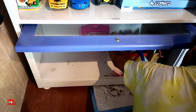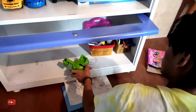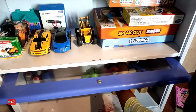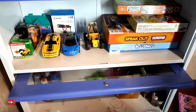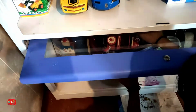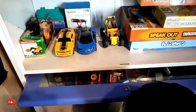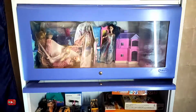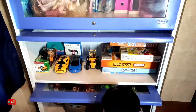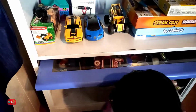Now that we are done with the second section, let's proceed to the last section. We are almost done arranging our cupboard. We're almost done, just keep the remaining stuffs inside here. So those are the last few things left.